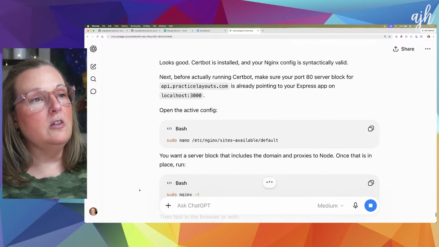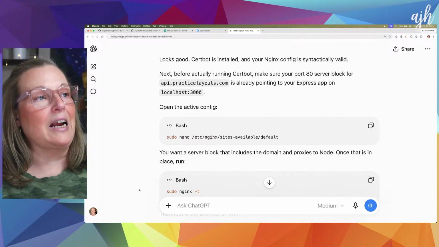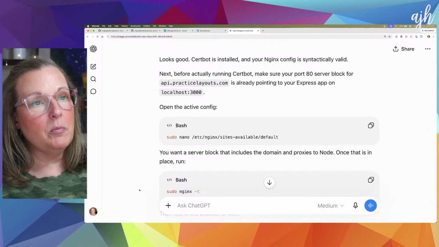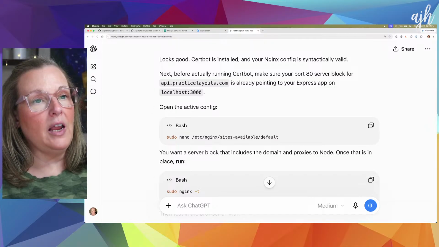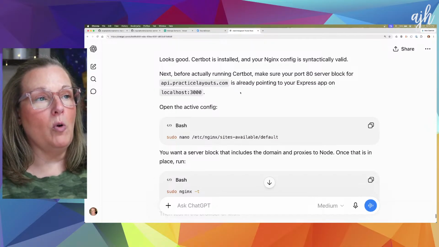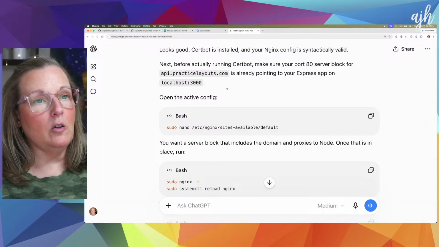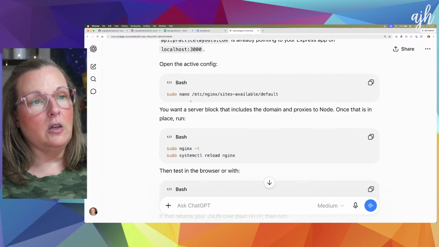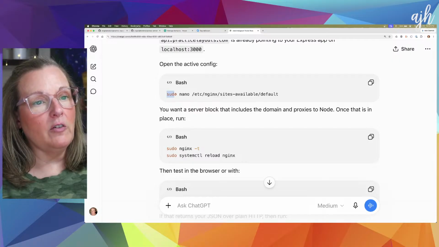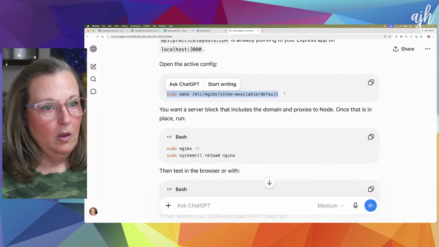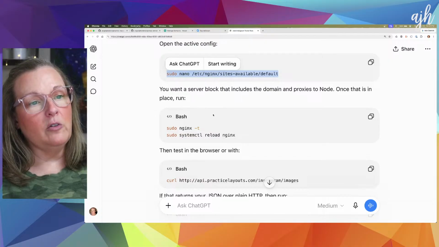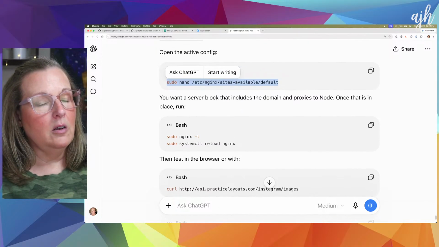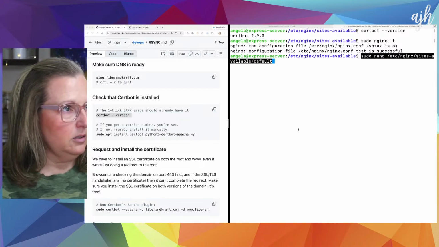Looks good. Certbot is installed. Your Nginx config is syntactically valid. Next, before actually running Certbot, make sure your port 80 server block for api.practicelayouts.com is already pointing to your Express app on localhost 3000. So open the active config. You want a server block that includes the domain and proxies to Node. Once that is in place, run these things. Well, let's take a look and see what it says.